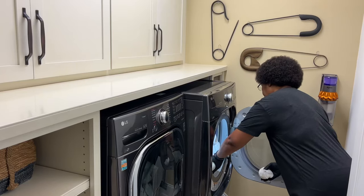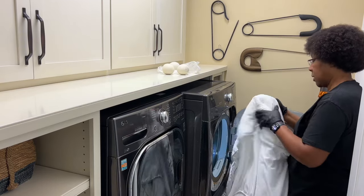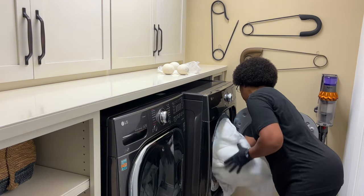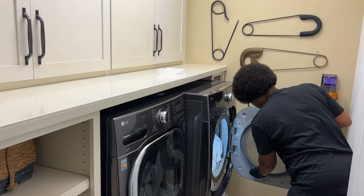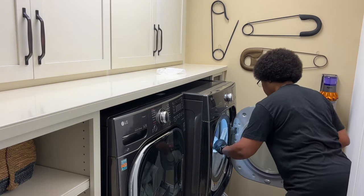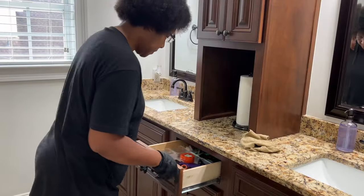I heard the LG jingle, so that means my oldest son's second set of sheets are done. I decided to check my youngest son's mattress protector to see if it was dry, but it wasn't. So I cleaned the lint trap and placed the dryer on bulky high heat to dry it quickly. I also set the washer on drain and spin to remove any excess water from the bulky load of sheets I placed in there earlier.